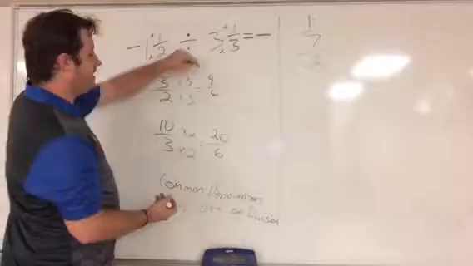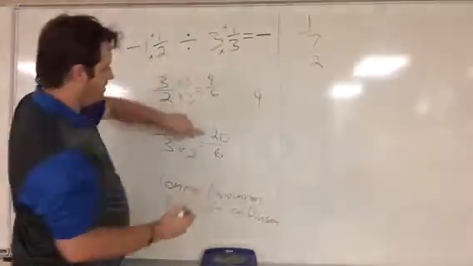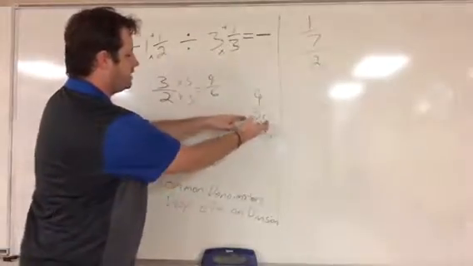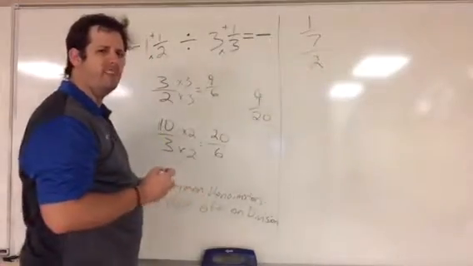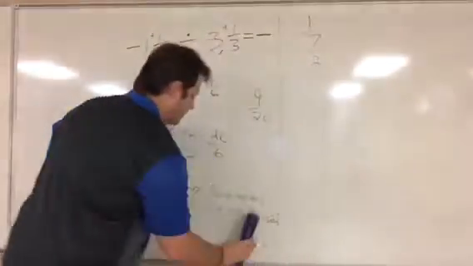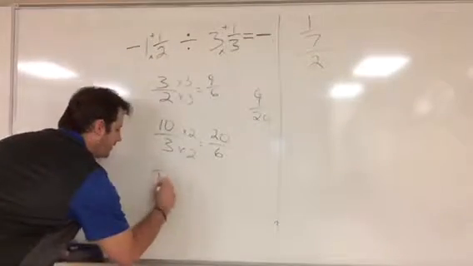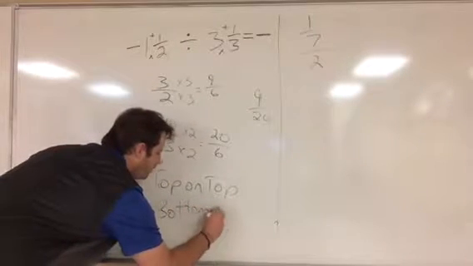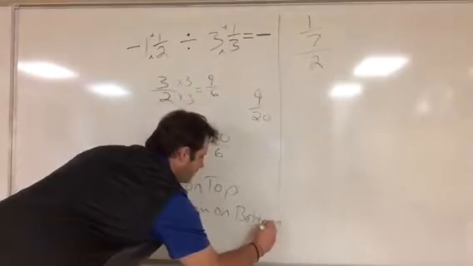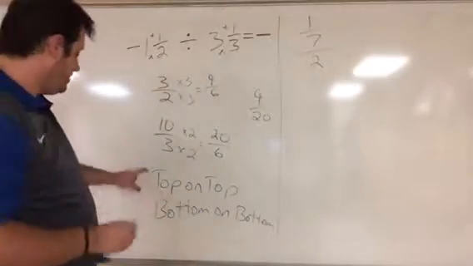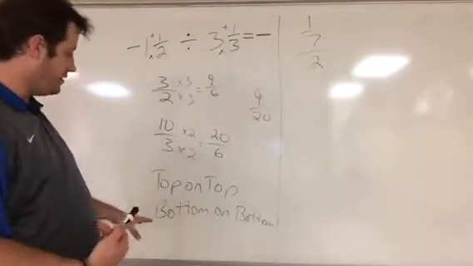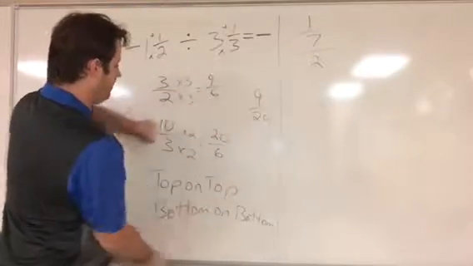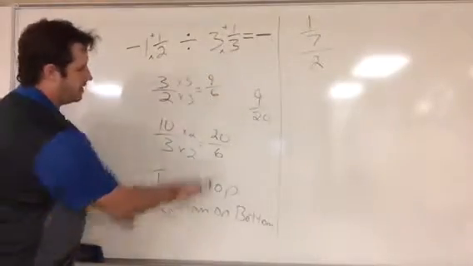So because of that, I'm going to take this top number and put it on top, and this bottom number right here and put it on the bottom. See, top fraction goes on top, bottom fraction goes on bottom. We should probably write that down, shouldn't we? So write this down right here. I'm going to erase this. Top on top, bottom on bottom. Okay? This statement and that previous statement that I just erased, the one that tells you the common denominators drop off on division, so the 6's go away, and because of this, top number on top, bottom number on bottom.